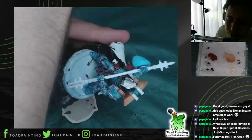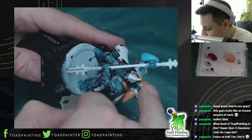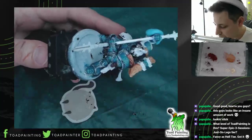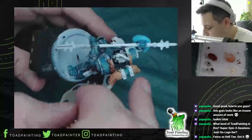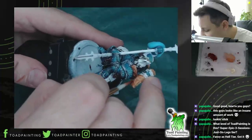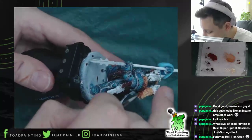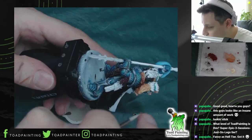So you're using a very thin amount of paint, so it kind of pools like a wash. But you're still manipulating and pushing it around with the clean brush. So I'm just trying to do a little bit of work, but as fast as possible, before the stupid humidity sets in and makes it dry really fast.